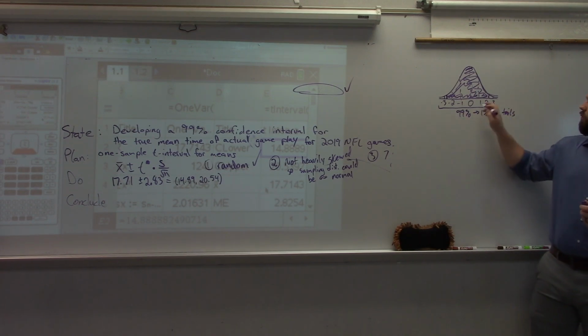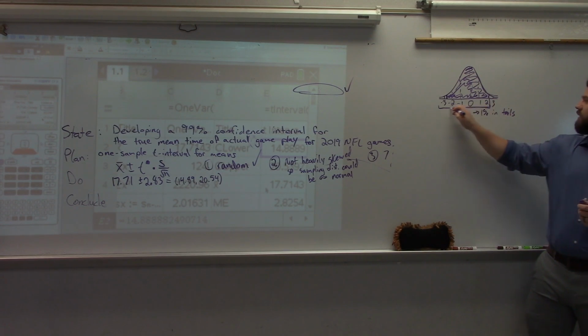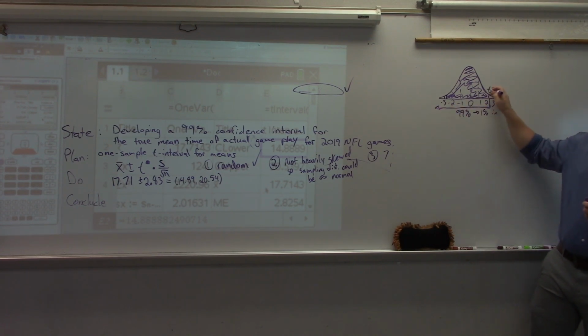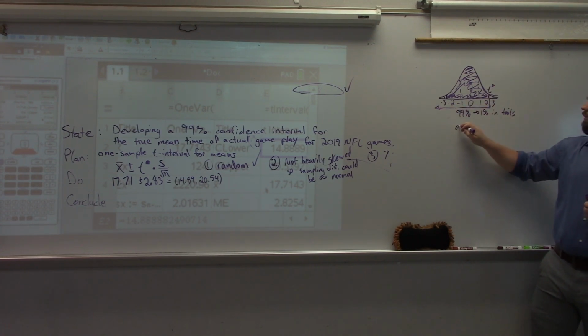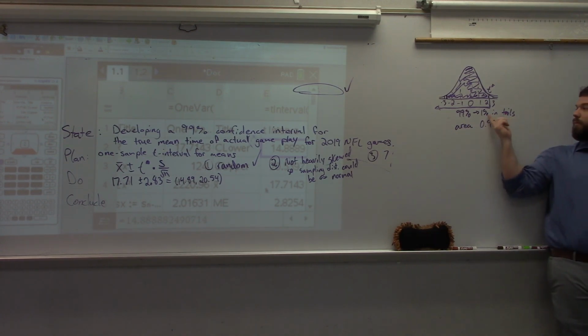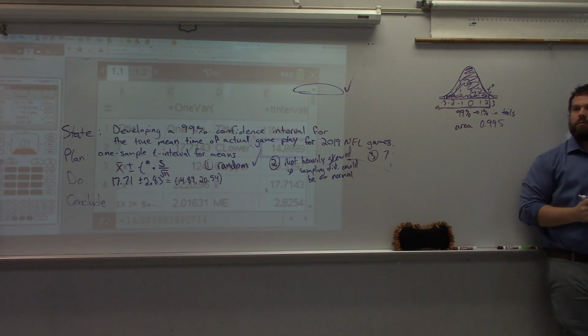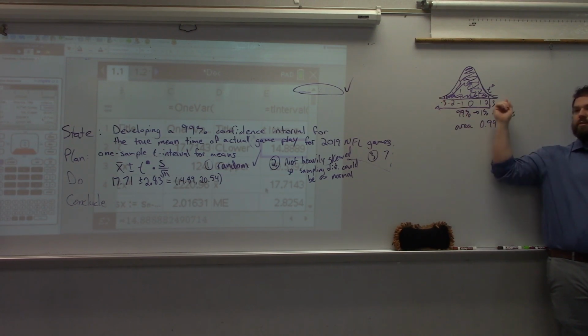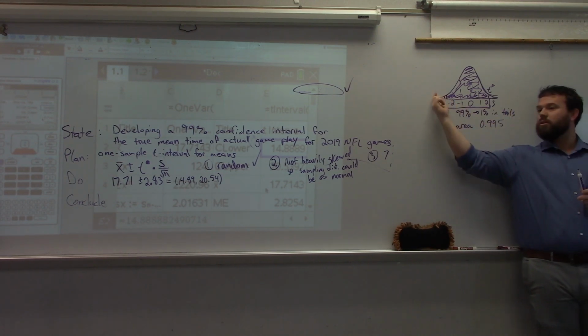So what would be the total area less than T star? 0.005. So area is 0.995, right? 1% in the two tails, so I split it in half to get what is less. Deacon, we did this with z-scores, man. Okay, it makes sense, yeah. Remember, 1% in our tails. So I'm only going to include one tail.